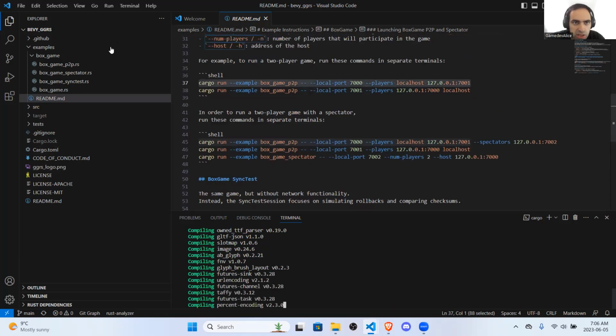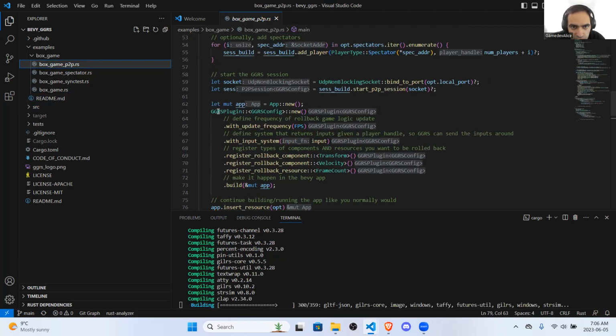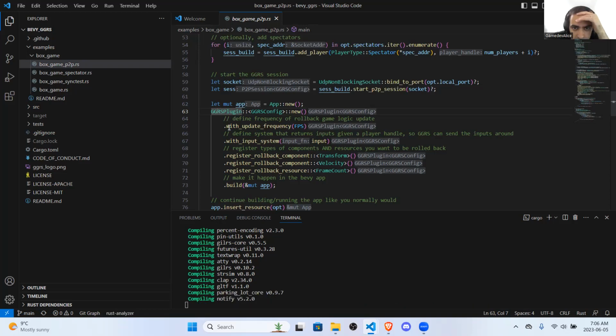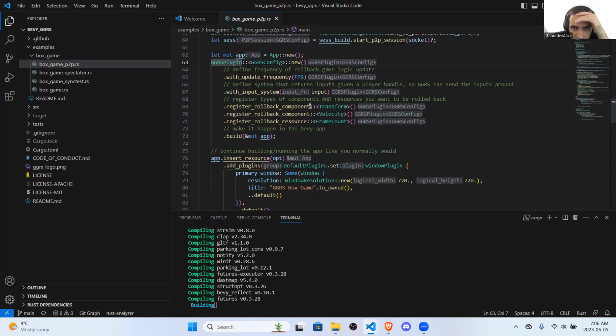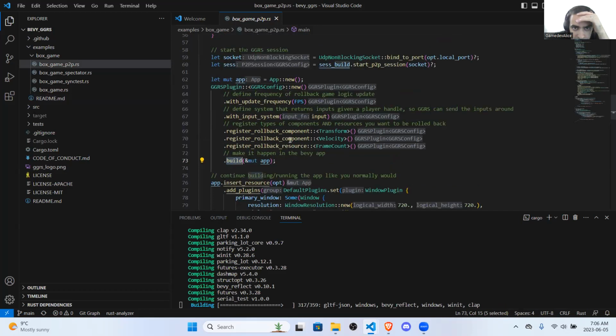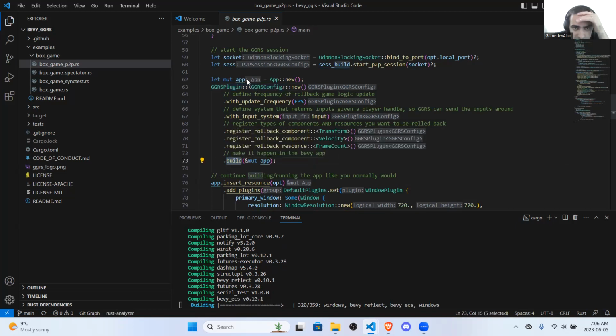It'll take a bit to compile. So while it's compiling, I'll go back here. So, GGRS plugin. Okay, that's a bunch of options here. Good. App gets passed into here.